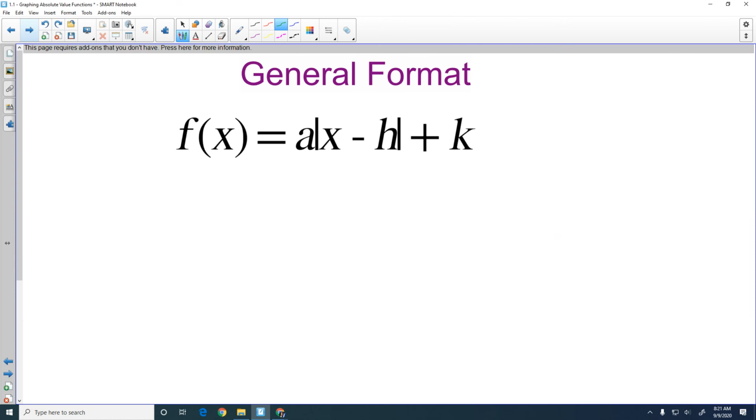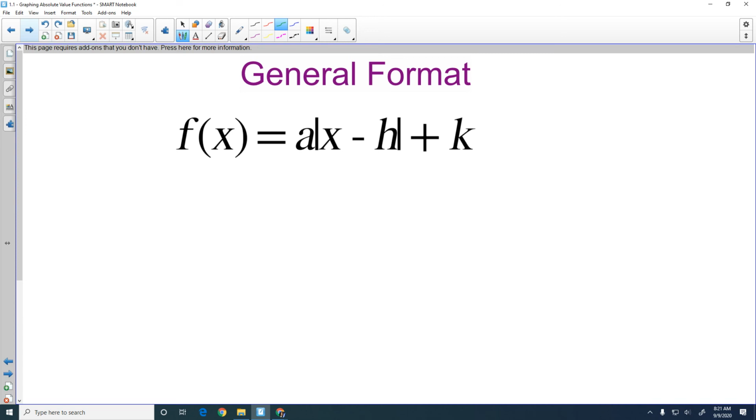So those are all of our transformations that we're going to look at for this absolute value. And each one of them has a different part of this new function. So let's jot this down, and we're going to make a little cheat sheet for what happens to our graph whenever there's a number in each of these different spots. All right, so go ahead and write this function down.